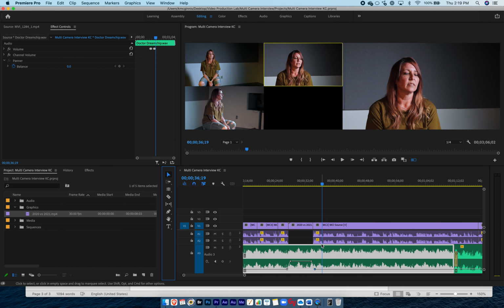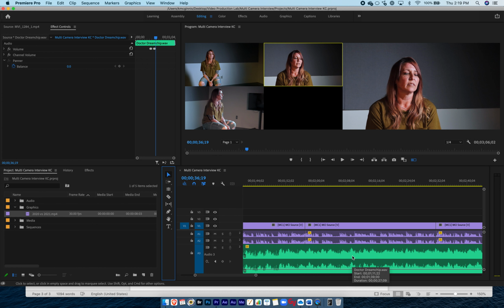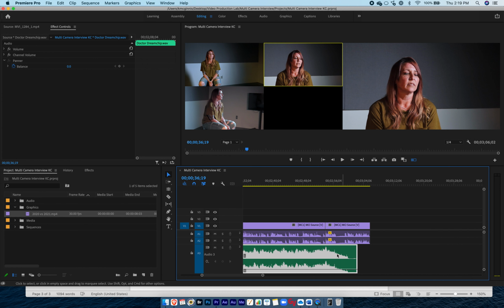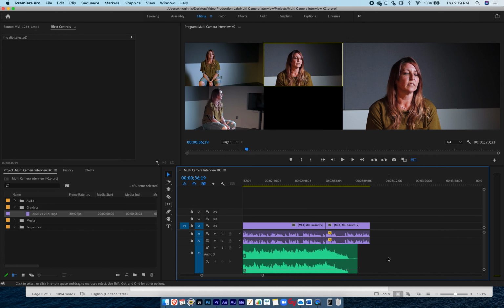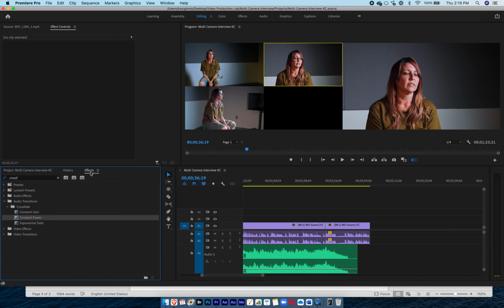Another thing that I want to do here is I want to go ahead and fade out my music. So at the very end, the track kind of just ends on its own. But to fade this out, I want to make sure that my music track, if it's longer than my video track, I cut it so it's not any longer. And I also want to add that crossfade effect just to the very end so that it fades out.